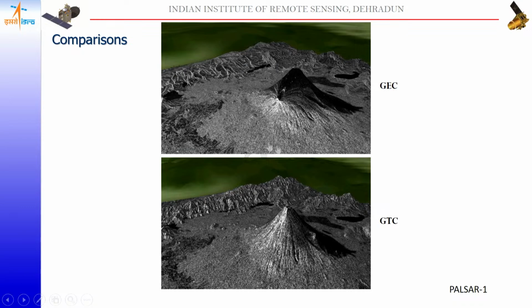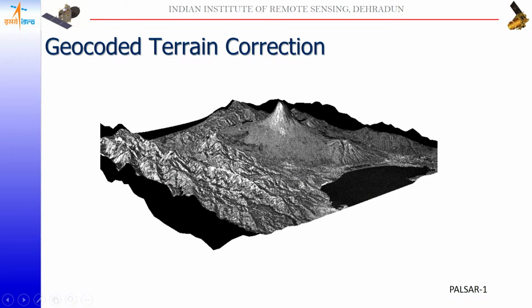So what is this image? This is the geocoded ellipsoid corrected image. We are overlaying it over the DEM, because the DEM is good and precise, but our image is not precise. So this hilltop is displaced, but here both the things are precise and actually matching, and the hilltop is getting to the precise location. So you can see how the image looks after doing the geocoded terrain correction.